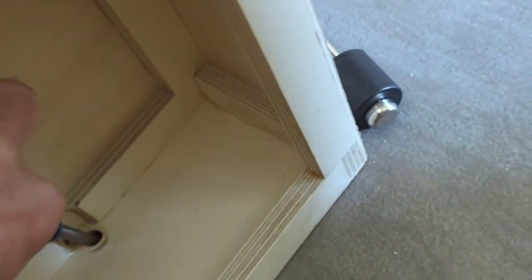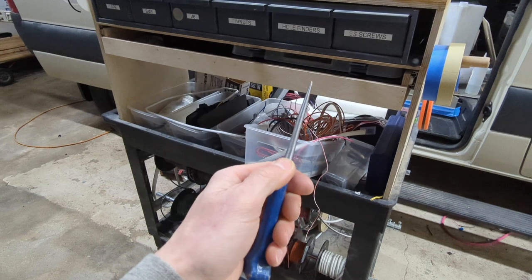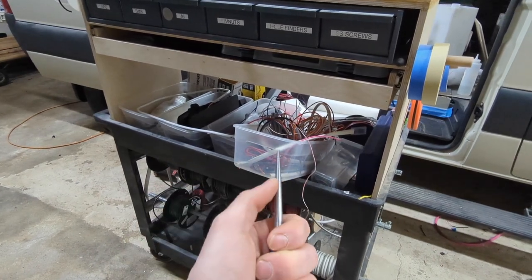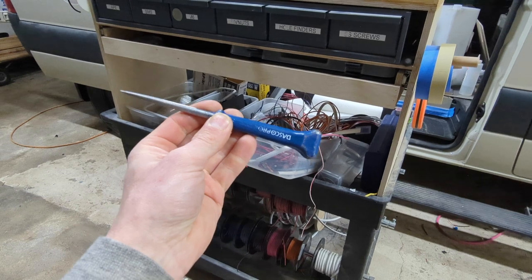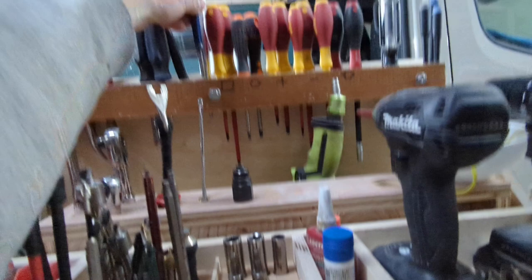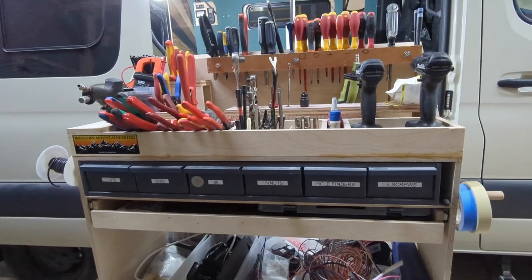If you buy one of these new it will come painted in blue — I recommend you scuff or sand that off because it will leave blue residue on everything you insert it into. I'm just surprised how often I use this. It's my favorite alignment tool for getting furniture placed in or wall panels inserted. Hopefully you found at least some of these tools useful or interesting. Thanks so much for watching.